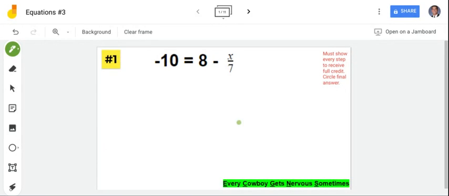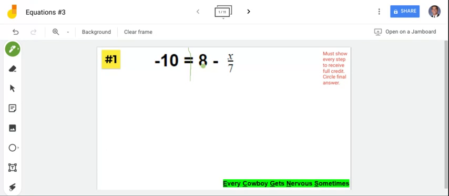I need my numbers on the other side. So if here's the equal sign right here, of course I have a left side and a right side. My variable x is on the right side, so I need my numbers, which in this case would be number 8. I need that to be on the left side. So how am I going to move 8 to the other side? Remember, the terminology move means add or subtract, whatever inverse operation is needed.